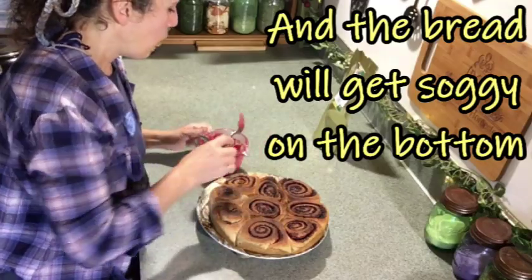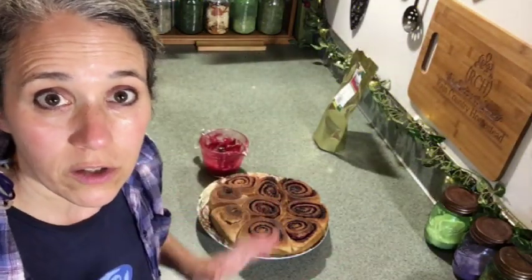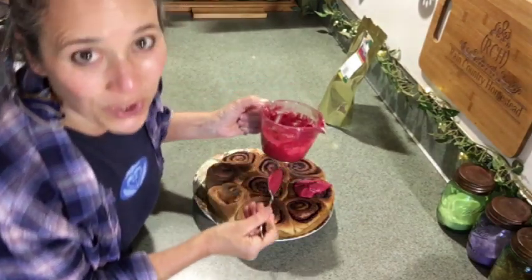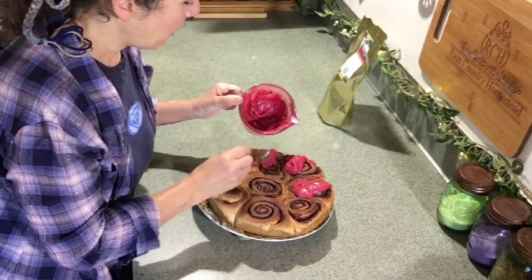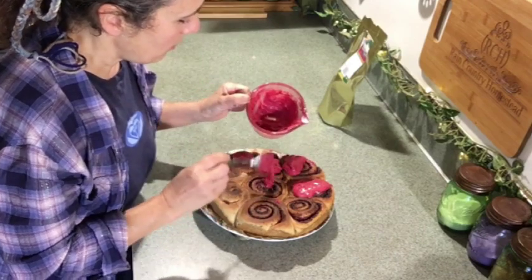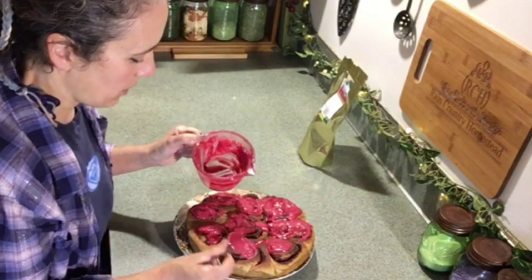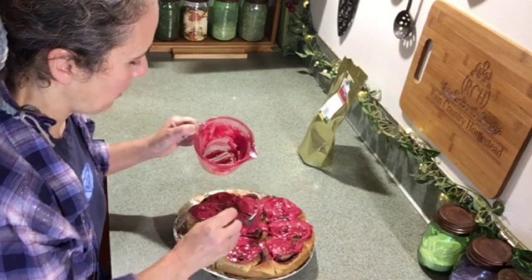And then when you go to put your icing on, it really is best to do it while the rolls are still very warm. That way it will melt down and go down into the cracks of your cinnamon rolls or your raspberry rolls, as the case is here. So start by just putting a dollop right on the top center of each one. And then you can see already that the heat is causing it to spread out. Then just kind of spread it around, let it run down the sides a little bit and all around in there. And that will just make it really yummy, and it makes it look good too.